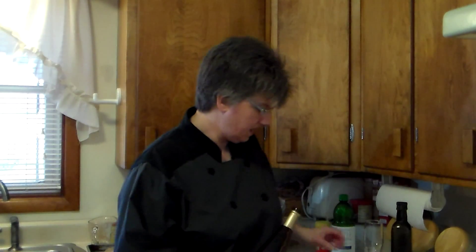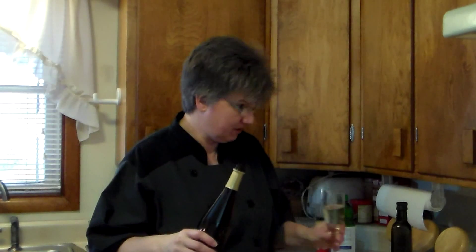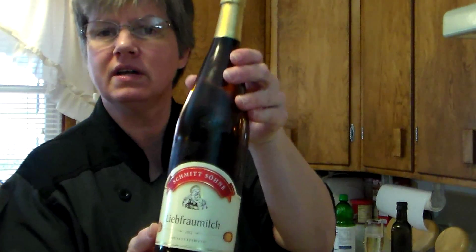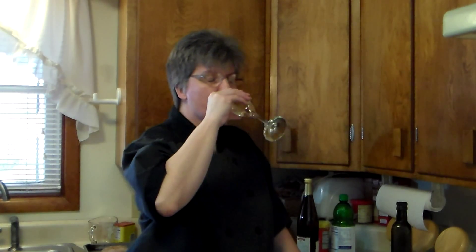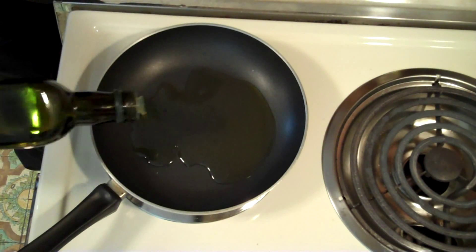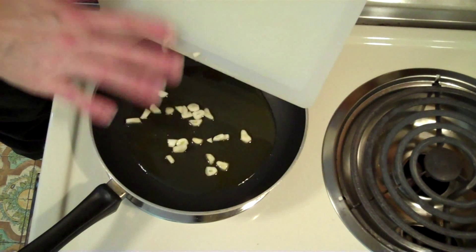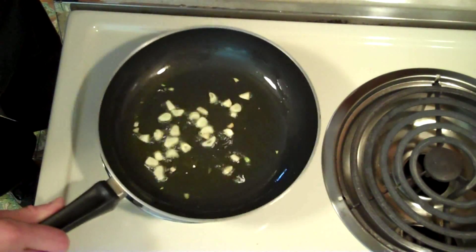It's time for that glass of wine. We're having a white wine with fish — fish, poultry, veal, stuff like that — which isn't a dead-set rule. This is Liebfraumilch, a German white wine. I would call it a semi-dry; it's not sweet and it's definitely not dry. It has a slight bite to it. So while I'm standing here drinking wine, I'm going to go ahead and put my oil in my pan and put my garlic in there. I don't want to burn the garlic, so I'll give it a couple more minutes and then turn it off.